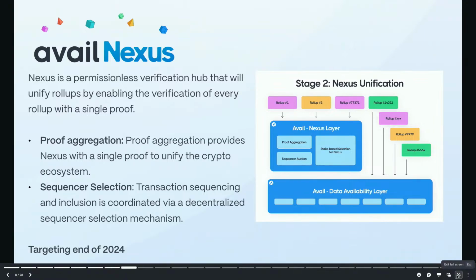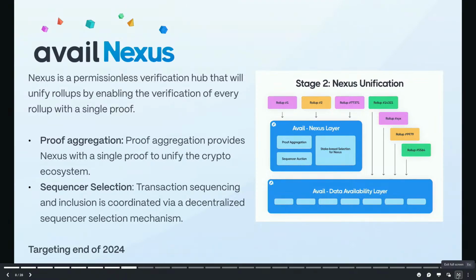Proof aggregation is basically where you generate multiple proofs for different rollups. As you can see in the diagram, you have, let's say, rollup 1, 2, 3, 999, whatever, right? And all of these generate a proof, and then these proofs are aggregated and submitted as one single proof. So there's a lot of proofs happening, and then a single aggregated proof is what gets generated.